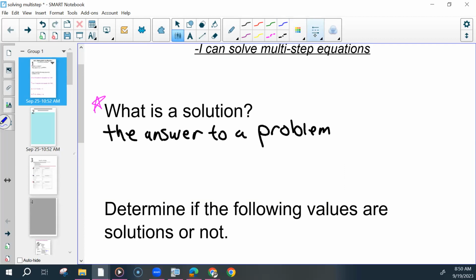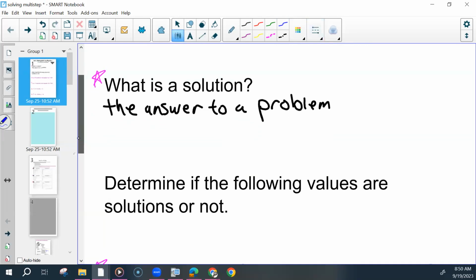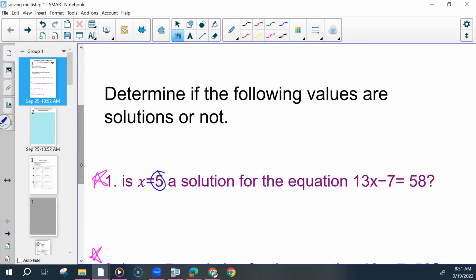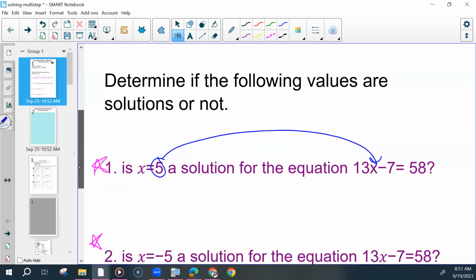Okay, now we have to figure out or determine whether the following values are solutions or not. So let's say I solved this equation and I got this as the answer. How would I double check that this is the actual solution for this equation? We have to do what we're doing when we're evaluating, putting in a number when x equals 5, putting it back in and simplifying, but now we're doing that same thing, but seeing does this work.